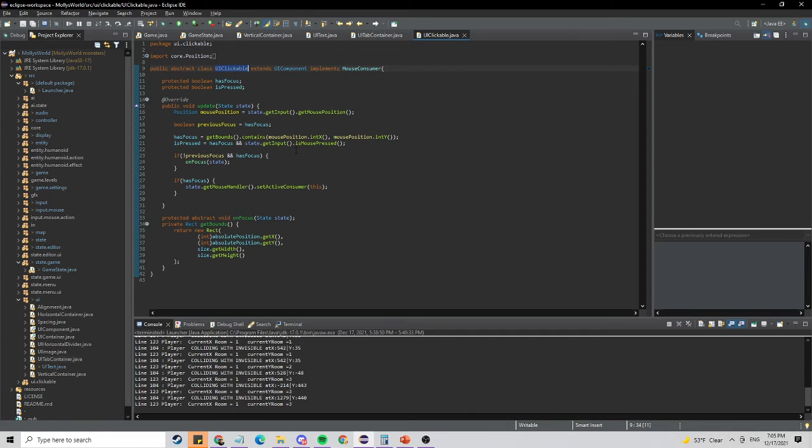So whatever is supposed to happen when the mouse clicks onto that container is going to happen while not clicking through the other side and placing the tile accidentally, or clicking another setting. If I had a whole bunch of menus stacked on top of each other, the one on top of everything would be the one that would get the focus, similar to how it works on windows. When you have a window in the front and you click on it, it's not going to click through behind it. So that's the whole purpose of this clickable UI component.